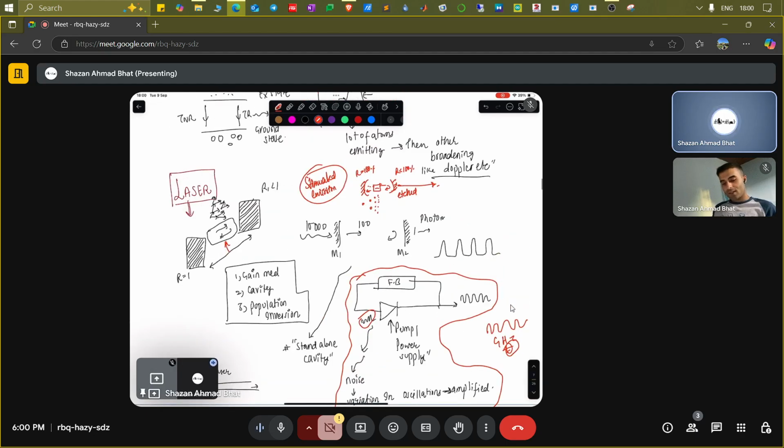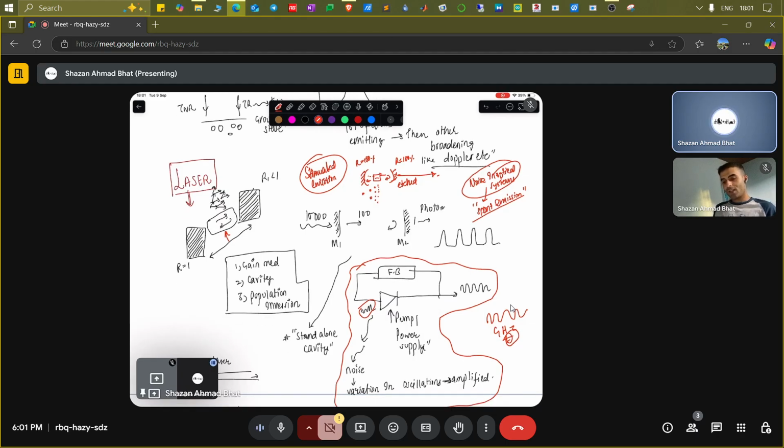That is almost, I should say, the noise here in these optical systems. What is the noise in optical systems? The noise is basically spontaneous emission. So the spontaneous emission acts like a noise because you don't want spontaneous emission to happen. You just want stimulated emission to happen because spontaneous emission gives you a photon which is totally out of phase, out of polarization, and in some random direction. But the stimulated emission gives you in phase, in polarization, and a directionality to the photons.